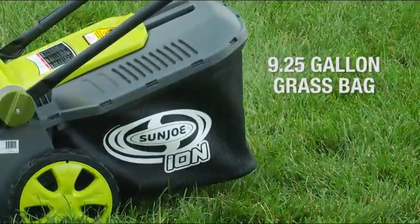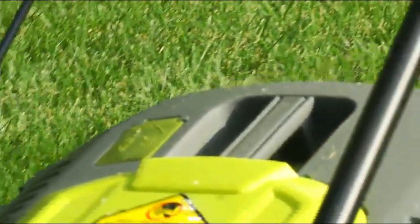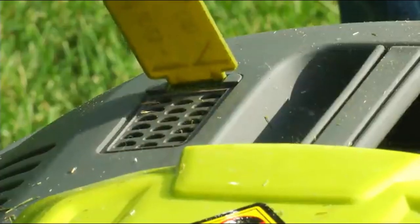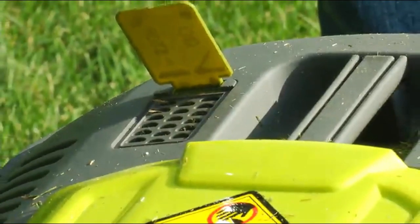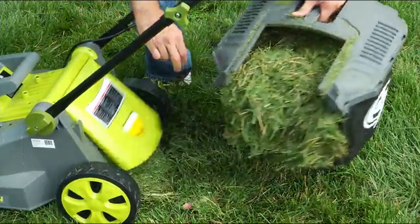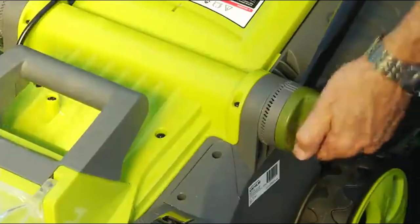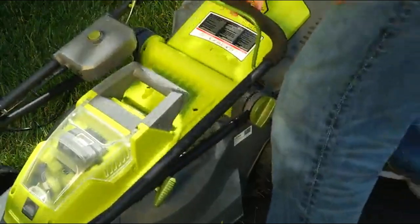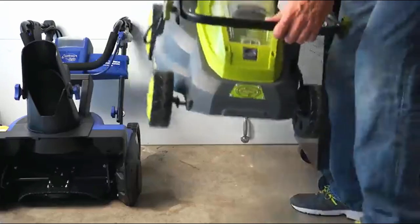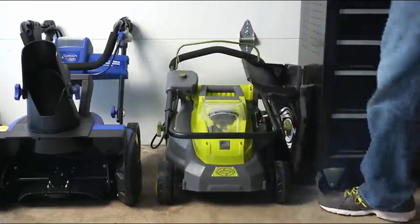The Ion mower collects grass clippings into a 9.25 gallon grass bag, which comes with a filling level indicator, so you'll know exactly when the bag is full. As you mow, the indicator flap remains open until the bag is completely full. When the flap closes, you'll know it's time to empty the grass bag, which conveniently detaches for easy disposal of your clippings. And when you're done mowing, the handles on the Ion 16LM can be completely collapsed, so you can neatly store your mower without taking up much space in your garage or shed.